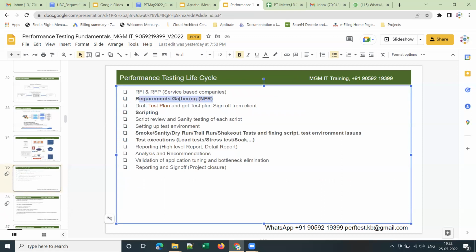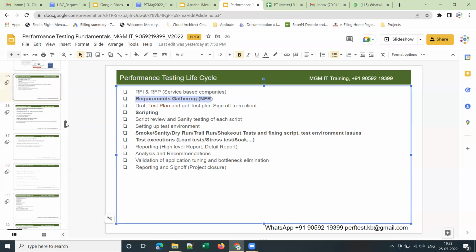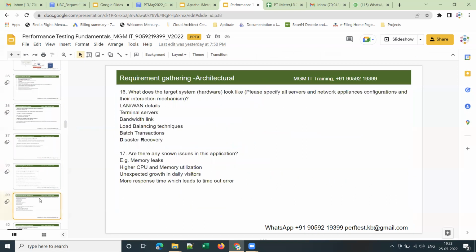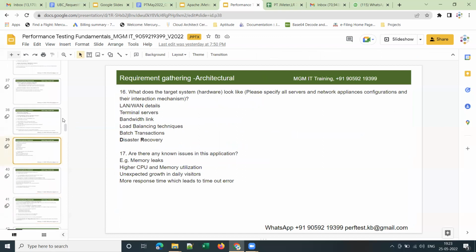Let's say what is the URL of the application, what is the target user load of the application that we have to test, what are the critical business flows, right? All these will be collected as part of requirement gathering. I'll explain in detail, requirement gathering can be broadly classified into three types: general, architectural, and business.